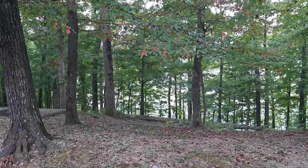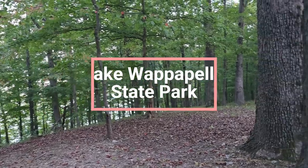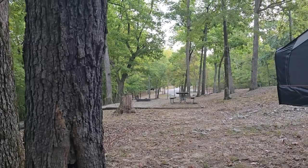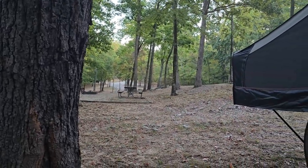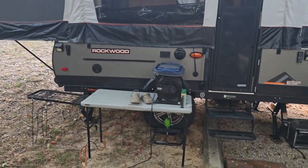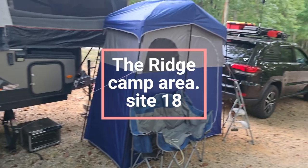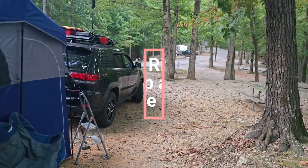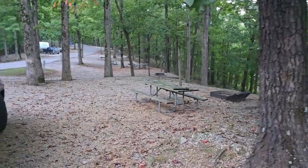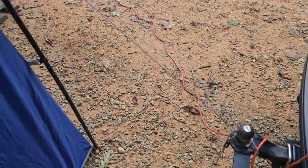And we are at a state park in Missouri. This is Friday. We came in yesterday evening and set up. And our campsite number 18 is very unlevel. Very, very unlevel, as most of these are. You can hardly get a stake in the ground here.